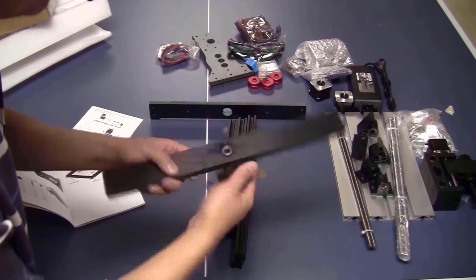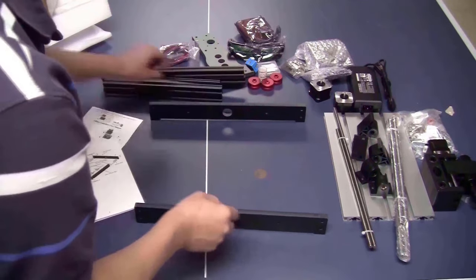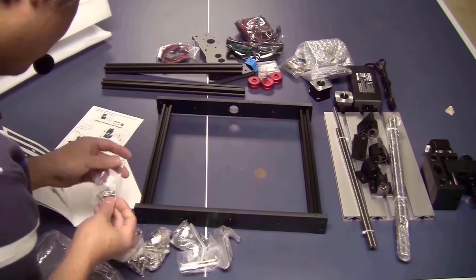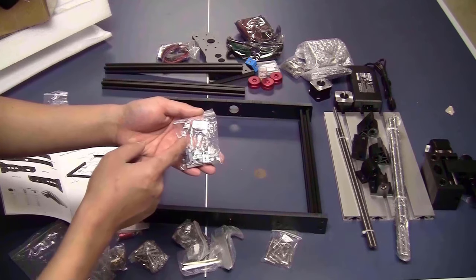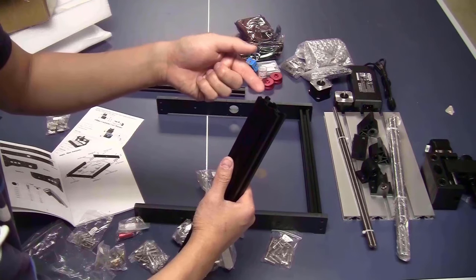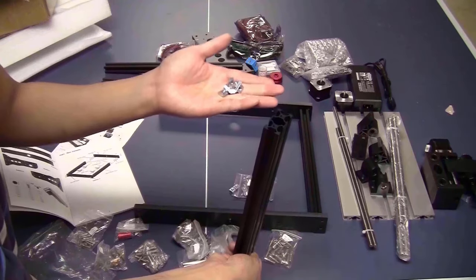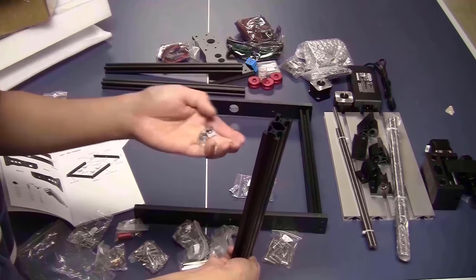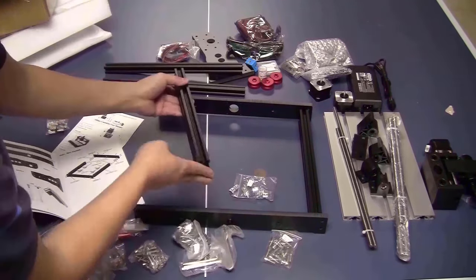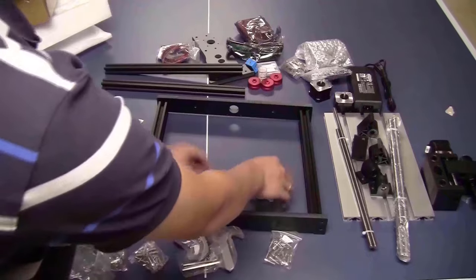This one has the bearing, it should face inward. This one is the back, this one is the front. You will need this bag, M5 T-nuts, 16 pieces. Take two and slide them into the slot on the bottom side of the aluminum extrusion. Take six and slide three in each slot on the side. The side that has the nuts should face outward. Do the same for this one.